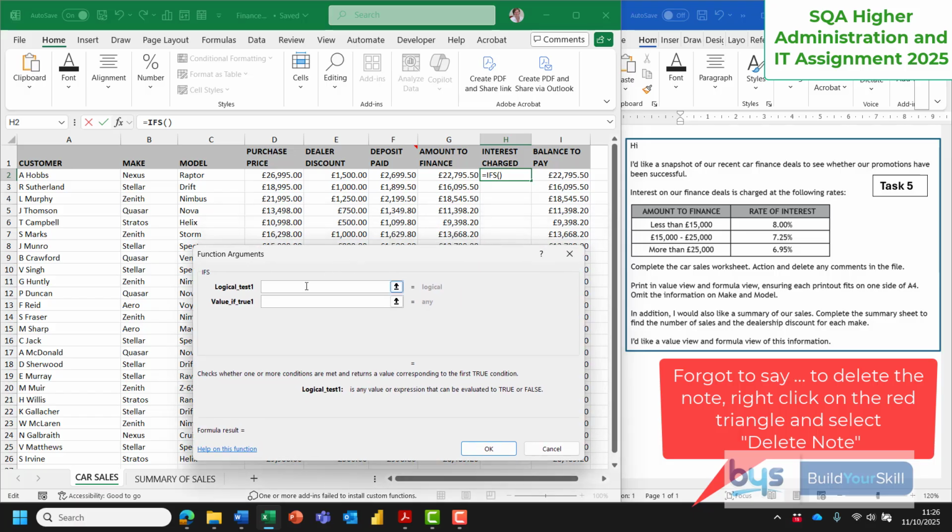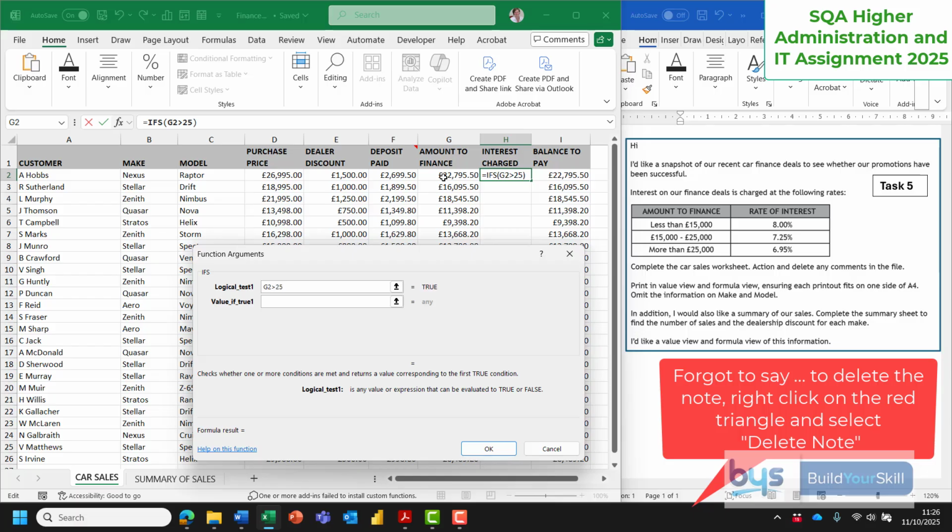Now, you may be shown something different, but I have always just started with the highest value first. So I'm going to look at my table and go backwards, starting with the highest value of finance. For logical test 1, I need to look at the amount to finance in G2, and the first condition is if it's greater than 25,000.